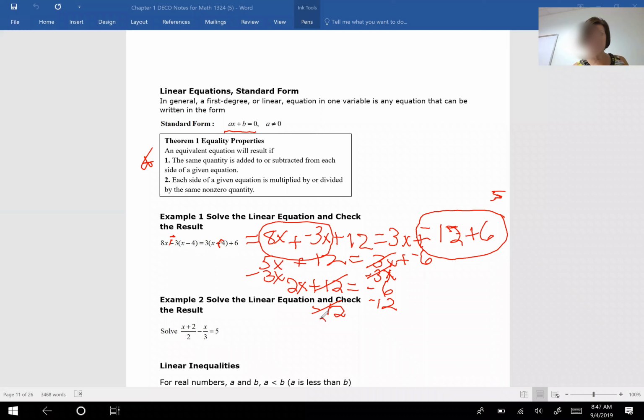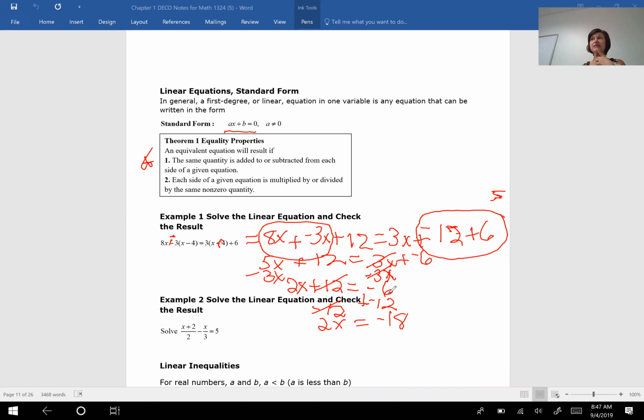that leaves me with 2x equals, and what would a -6 plus a -12 be? -6. Ooh, be careful. Remember, subtraction is the same thing as adding the opposite. So I'm adding numbers whose signs are the same. What does the rule tell me to do? Keep the sign, but do what with the numbers? Add the numbers. So -6 plus -12 is what? -18. And if you need to use your calculator to double check yourself, you can do that, but you need to get confident with these sign rules.